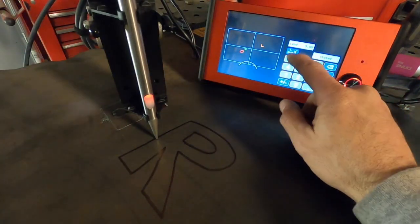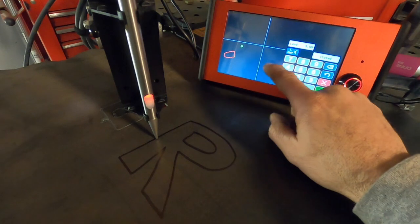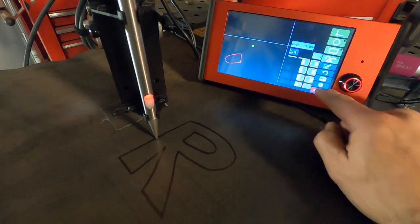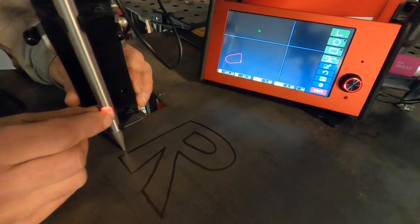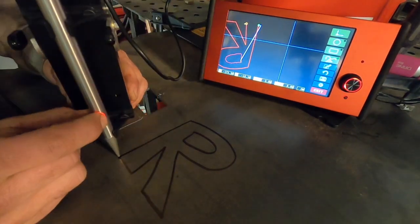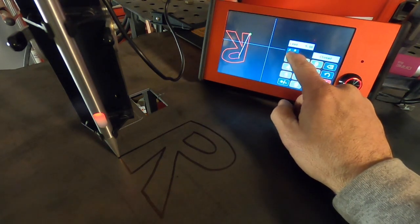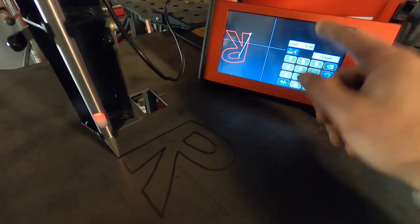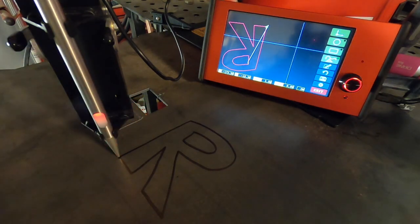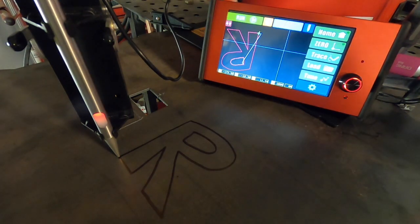Now it's asking us the lead and the cut. We can zoom in — we want the inside cut, lead in five millimeters, and we're good. Now we do the next piece, which is the outer R shape — this one will be an outside cut, leading in with five millimeters. Now we've got our R and this thing is literally ready to cut. We take the stylus off, put the torch back on, save it, exit, and now it's ready to cut.